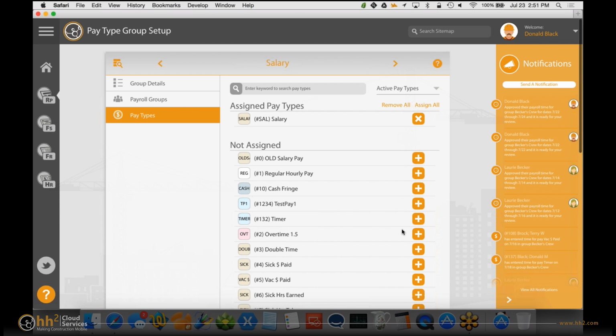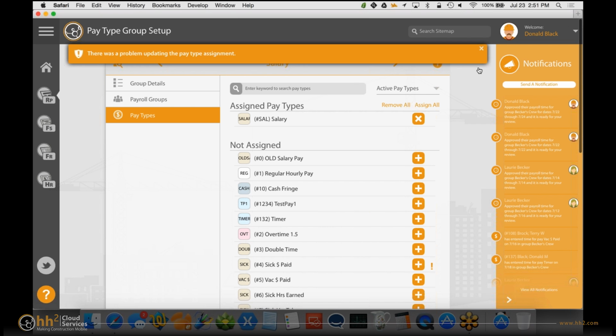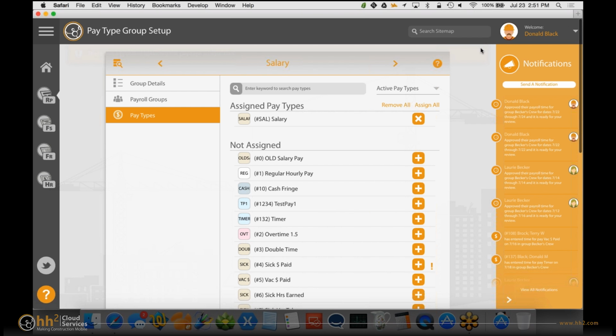The other thing that integration formats are going to be used for is that we are currently in development on allowing importing payroll time. For example, if you have a CSV file or a spreadsheet file of all your payroll time, and you just want to quickly import that all into hh2. We're actually going to have an import functionality where you can just upload a CSV file and specify the integration format with what the columns are and in what order, and it will create payroll records off that CSV file.